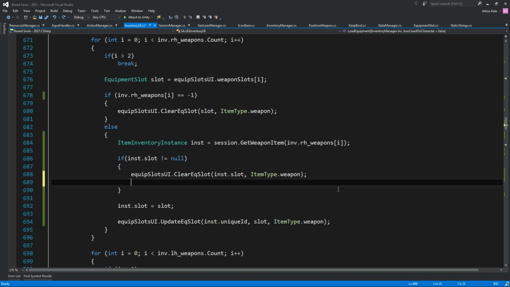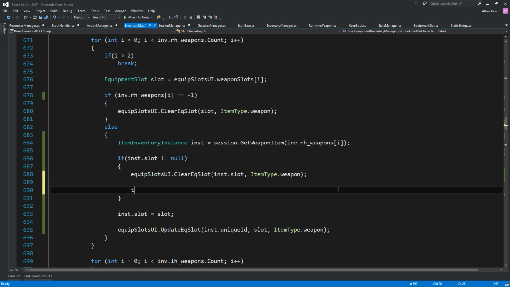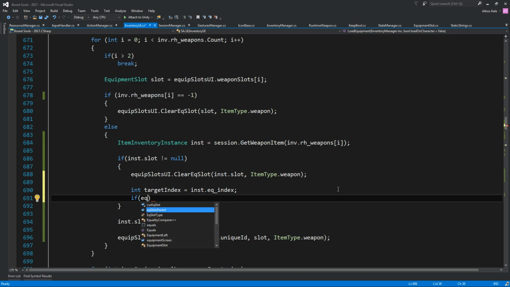Yeah, that's going to happen. So let's call this target, let's make an integer. Target index is going to be your instance dot EQ index.